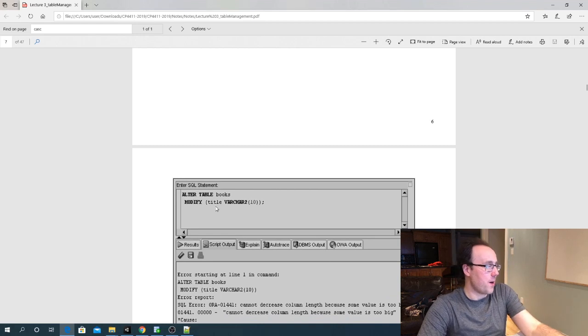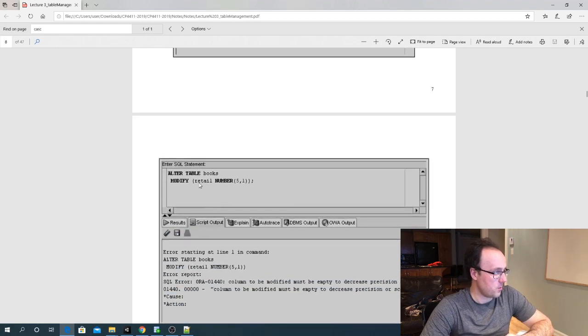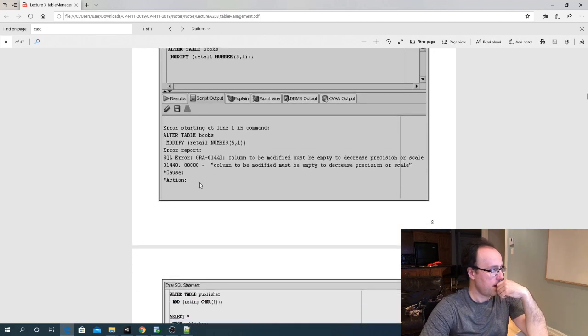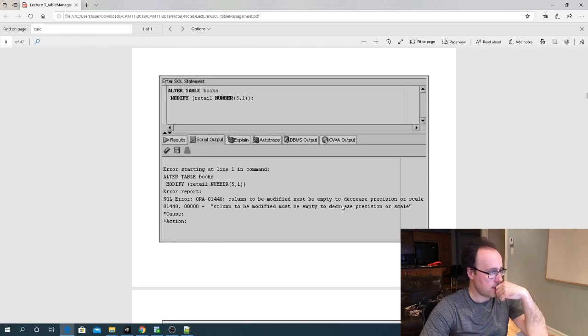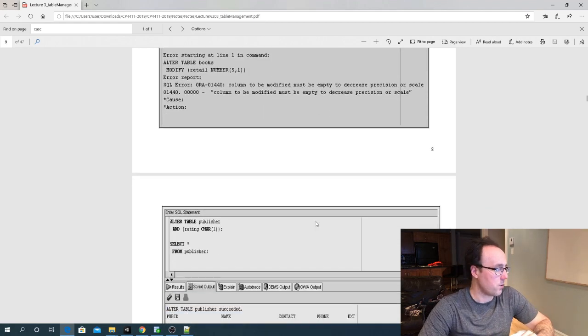Here they're doing the modify, and you can see they're specifying the column title, and then they're specifying the size. They're modifying the number to give it different precision. So in this case, 5 total digits and 1 digit to the right of the decimal. But this isn't allowed, because I guess they're decreasing the size of the number and someone's already entered values.